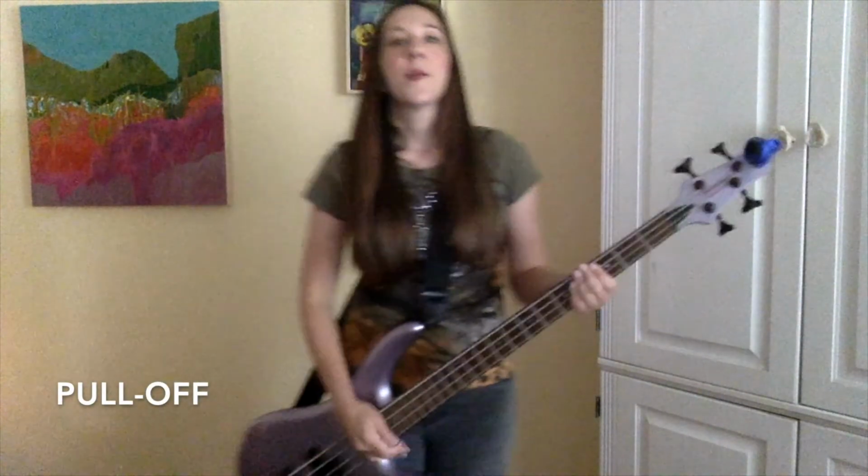The next technique will be a pull-off. Let me stand back a little bit. Basically, you press down on a note. I'm going to use the 3rd fret on the E string. I'm going to strum it. And then my index finger is going to pull it down just a little bit.